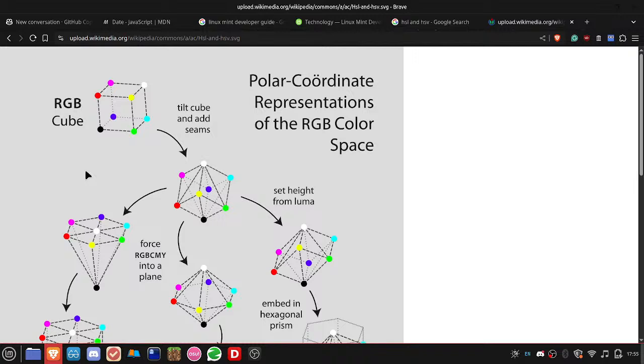RGB cube. On one side there is black, on another side there is white. Imagine taking a cube in your hand, might be a Rubik's cube, and just feeling the corners. In that cube we will only focus on the vertices. There is one corner with red, another with green, and another with blue.